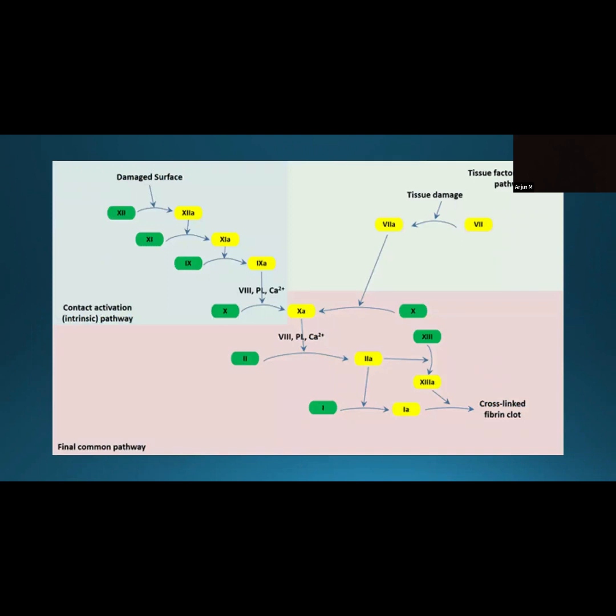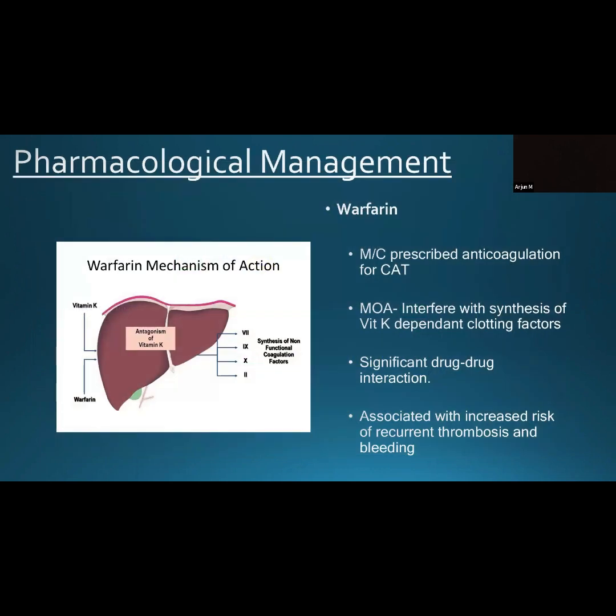So this is the coagulation pathway. There's an intrinsic pathway, extrinsic pathway, and the final common pathway. I won't be going into detail regarding it. I just mentioned it for a better understanding of the mechanisms by which the drugs are going to act. So with regard to the medications, I'll briefly mention 3 medications which we commonly use.